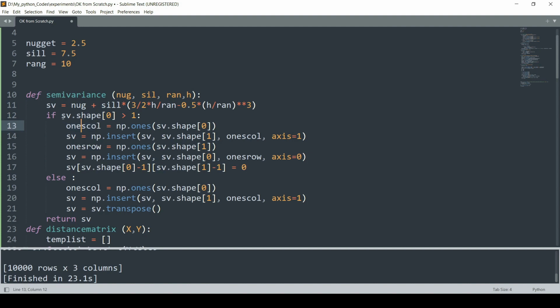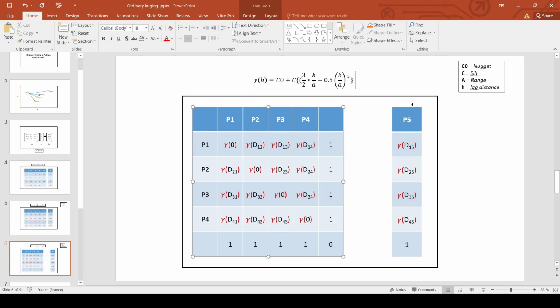By the way, this is if the shape of the SV, the number of columns, is more than 1, which means we're talking about this one, because usually this one is estimating just 1 point at a time, so it's always going to have just one column. So if it's more than one column, then we're talking about these, not this one.